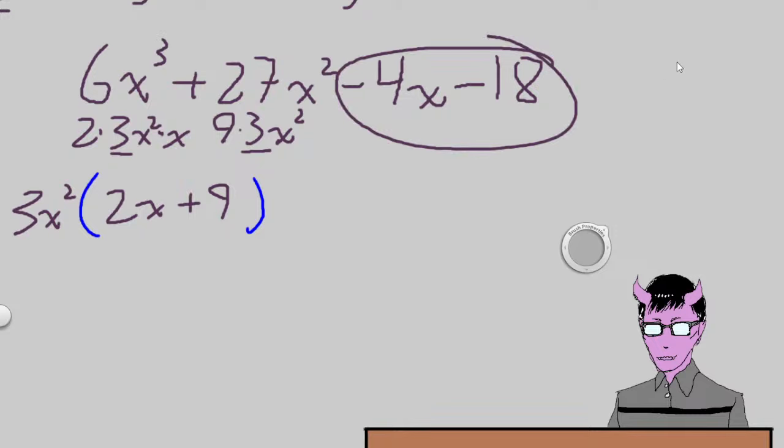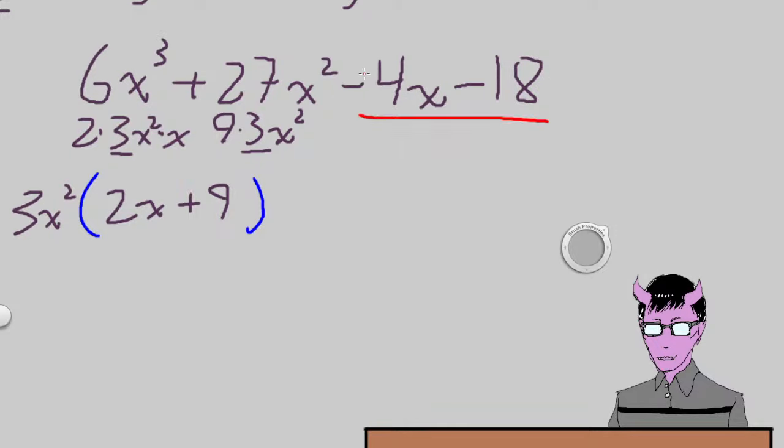But what about this one? Is that one also factorizable? Well, we have a negative here and a negative here. That's typically a very nice clue. We have a coefficient of 4 and a coefficient of 18. Let's check the factors of those 2 real quick. This is a 2 times 2x. And this is a 2 times a 9. So yes, there's commonality. There are common factors between those 2. And take a quick survey. You notice that this is a 2x plus 9. Isn't that a 2x and a 9? Is that a coincidence? Most certainly not. So slap on the old parentheses. You are always correct if you put a plus here.